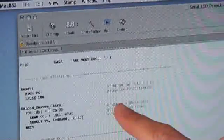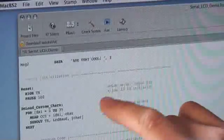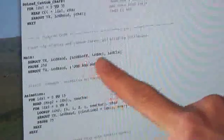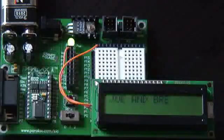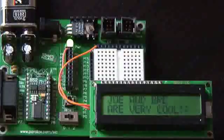Here's some sample code that we've grabbed from the Parallax website and modified for our purposes. The code's actually really simple. We have our initialization routines where we're basically just setting up the LCD. Our next step is the main loop of the program code where we're sending commands to the LCD terminal, and then sending some text that we want displayed on the screen. Next we have some cool animation that will actually scroll across the screen, and then we flash our backlight. And we're done.